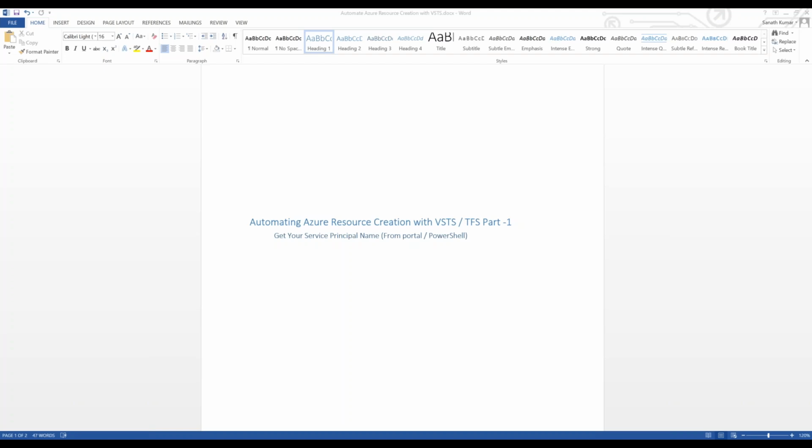For us, it is important in this series because we're gonna use a service principal name and write PowerShell or something else to automate the process of creation of the actual services. There are multiple ways of creating the service principal name. One is through Portal. You can create them through PowerShell. You can create them through C sharp and other stuff. So I'm gonna show how to create them through Portal, and then we're gonna see how we can create them through PowerShell. So let's get started.